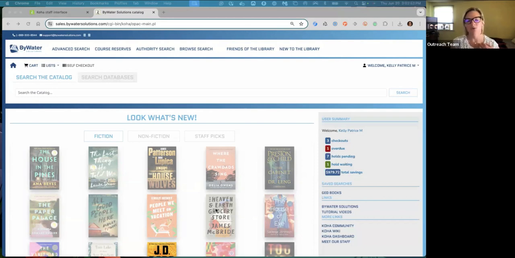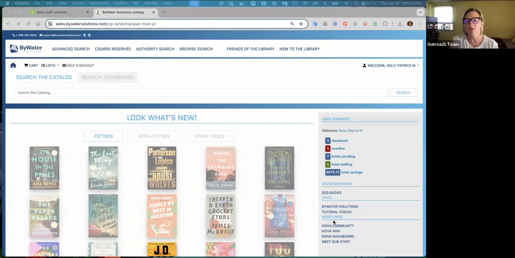I really like to see libraries that integrate library resources or other information about the library through the OPAC, because we all know that we're multitasking and potentially doing multiple things at once. So if I'm looking for a book and then I think, oh, what about summer reading? What's going on in the library summer reading? Maybe there'd be a nice link on the library catalog that would allow me to find out that information. And that's what's helpful on these side links over here.